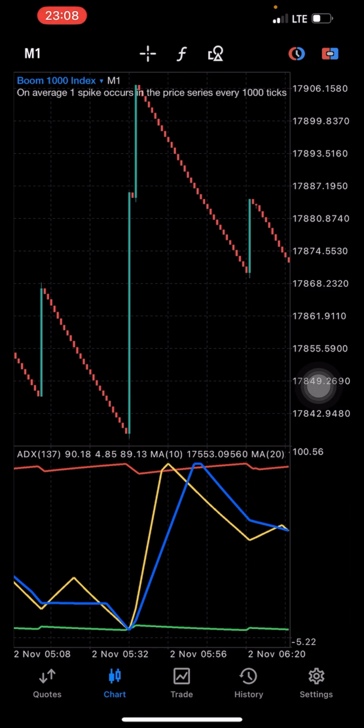Okay, so this is what I want you guys to do. I want you to backtest the strategy just like I'm doing now, or demo trade it for a week or two to actually see how it works. Don't just take my word for it. I'm not the market maker. Make sure you do the backtesting or the demo trading for yourself for a week or two before you go in with your hard-earned money. Okay, so that's that for that.